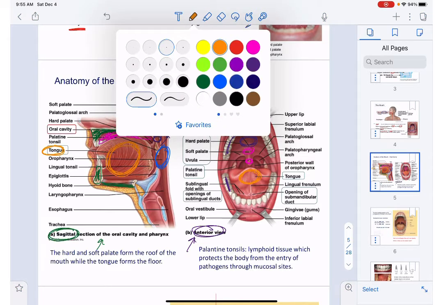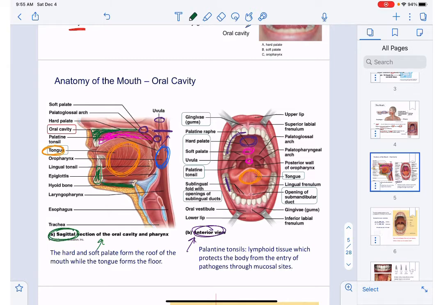And below the tongue, we have all of these openings. These little ducts, these little openings. And those are actually the ducts that saliva from the salivary glands is going to be secreted out of into the oral cavity. So the salivary glands produce saliva and it travels through these ducts and then gets secreted into the oral cavity through these openings. And some of these are located beneath the tongue here.